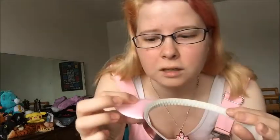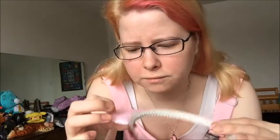There we go. And they got like a shiny part on this side, and then on the back, it's just like normal pink, kind of, I don't know, I'm not sure what they would call this kind of fabric, Kevlar or something, I guess? I don't know. So there's the cat ears. And I remember that these were like a dollar. So, yeah, that was fun.